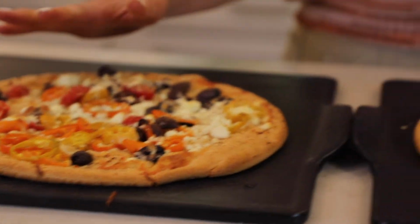So this is a twist on a traditional pizza that is really yummy. I hope you'll give it a try, and you have a fabulous day.